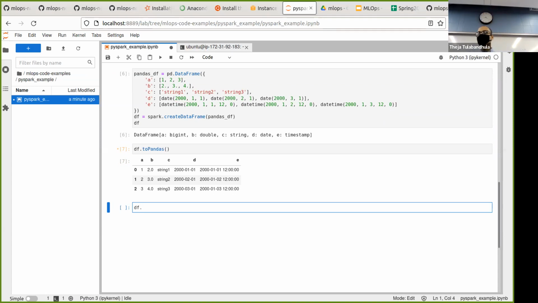So think of a random forest model that you want to build on this 10 terabyte data set. How would you even build it, right? So on a single machine, you cannot even load the 10 terabyte data set. You can probably load the data set part by part. Okay, that's, for example, even with pandas, you can actually do chunking. So if your data has a billion rows, you can load a million rows at a time.